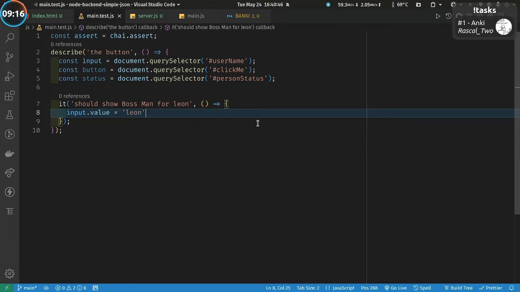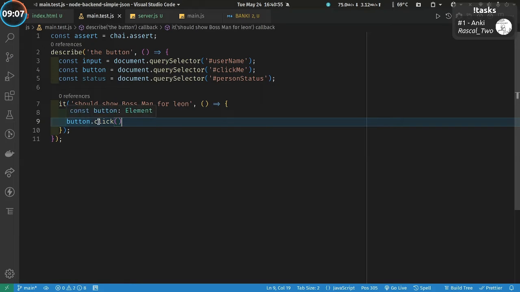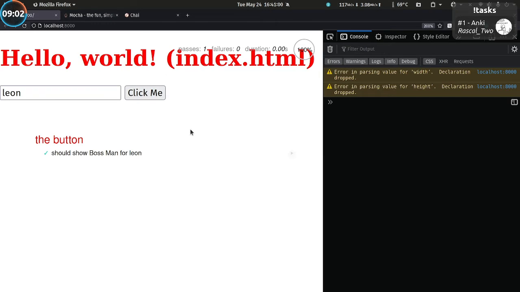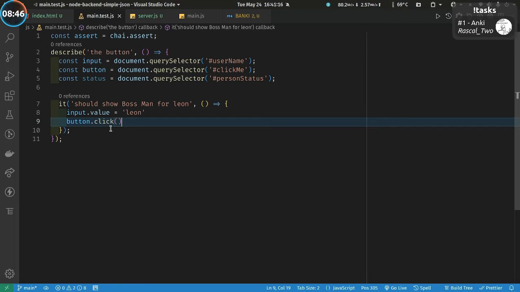And the next step is to click the button. We just write button.click. If y'all haven't used this before, this is the JavaScript way to click a button. It's the .click method. We do another refresh. The button got clicked, and we see the stuff pop up. Now this is a little tougher of a test because it wasn't instantaneous. We had to wait for the network and the server to figure out what we wanted and send it back. So we're going to do a little set timeout here.